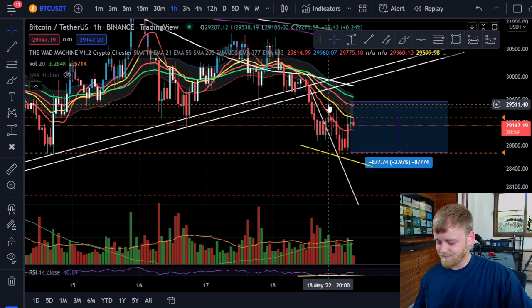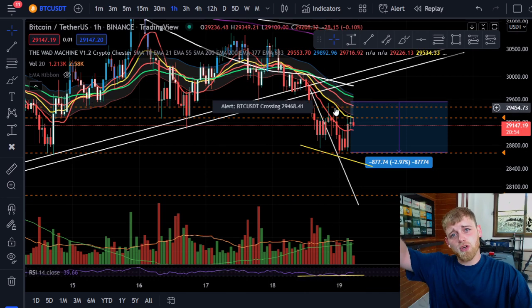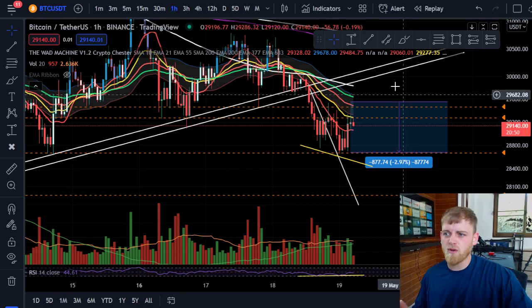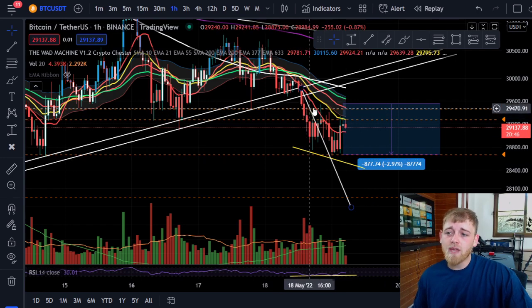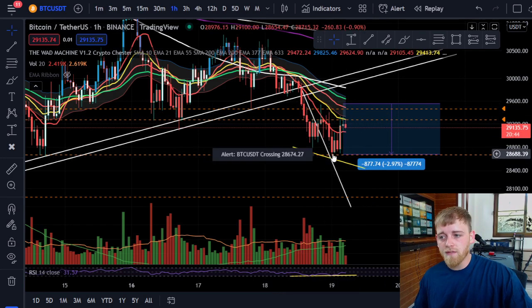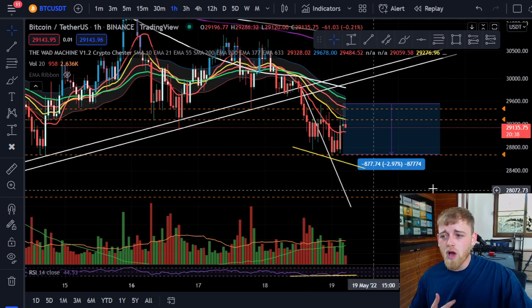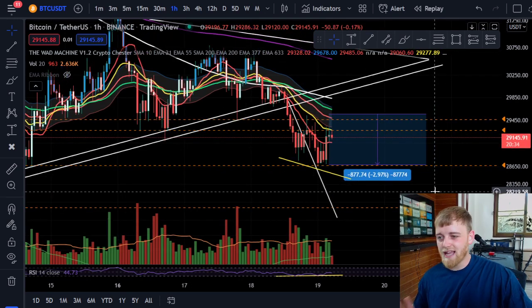It was so tight. And the reason I'm saying this, guys, is when we hit our first take profit, what do we do? We move our stop loss down to our entry point, right? It basically eliminates pretty much all the losses here, right? And yeah, we're basically taking profit the whole way down. And then we came down again and we hit another take profit at around 28,664, which was pretty good as well. Overall, around 2.97% in profit, not looking too shabby at all, right?